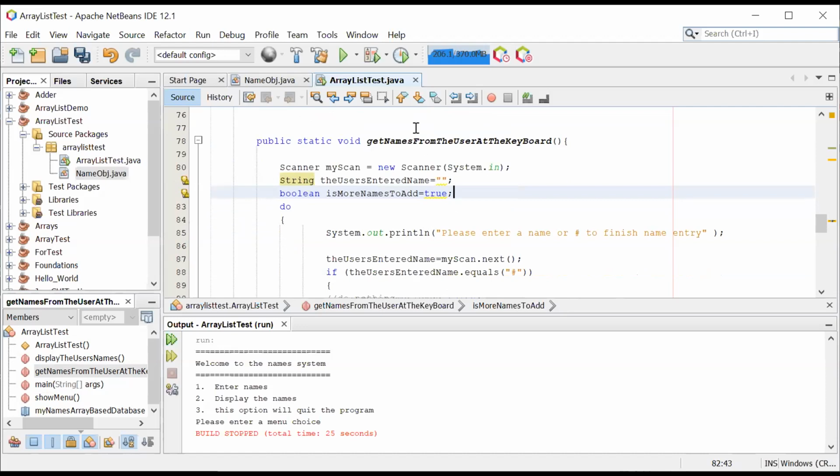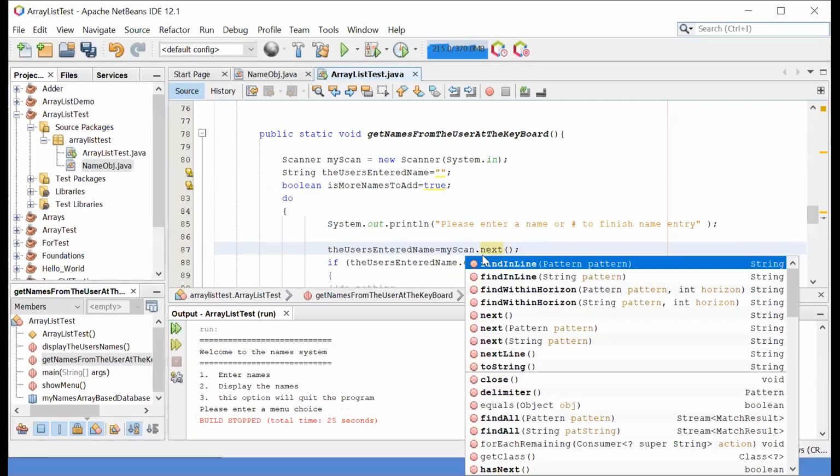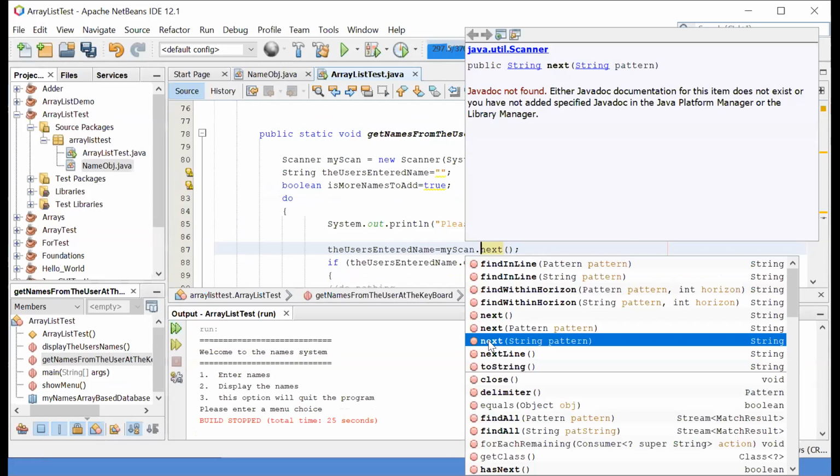So because this is names and it's strings that we're taking from the keyboard, I'm using .next. So .next is the method inside the scanner object, which takes a string from the keyboard and adds it.